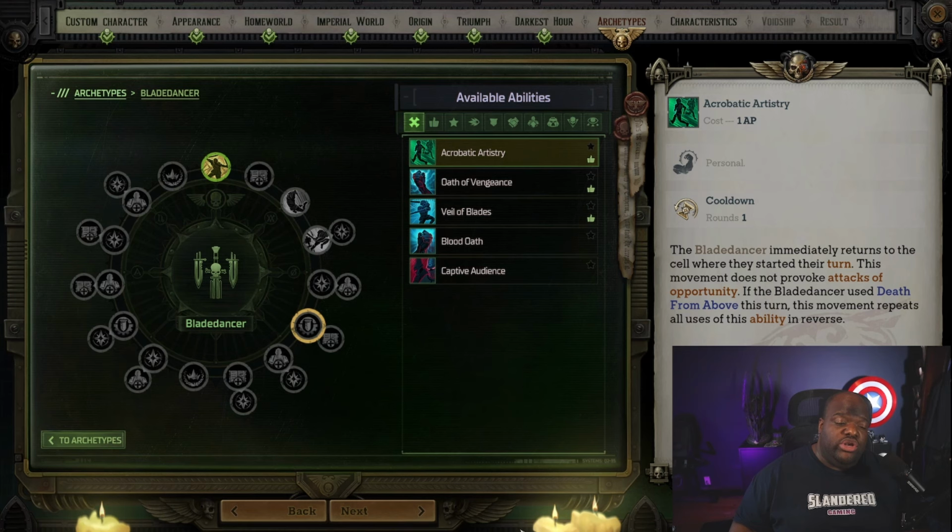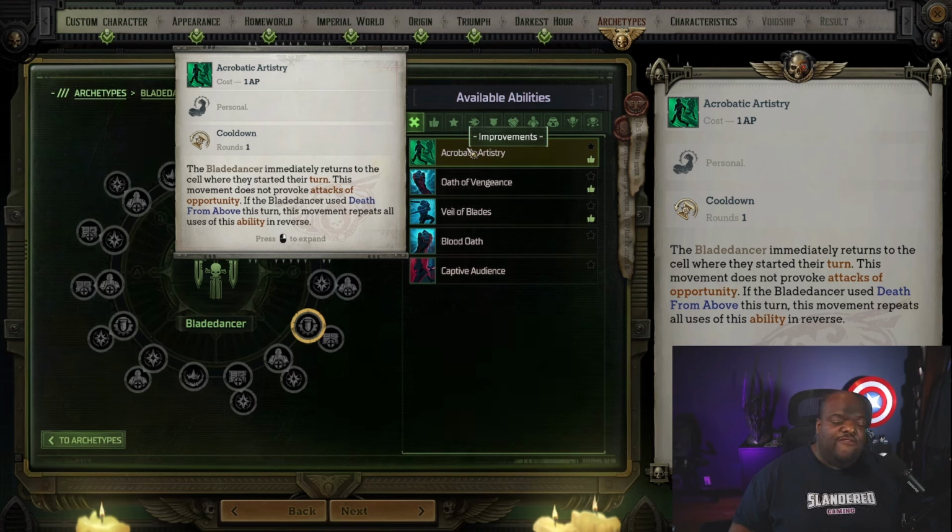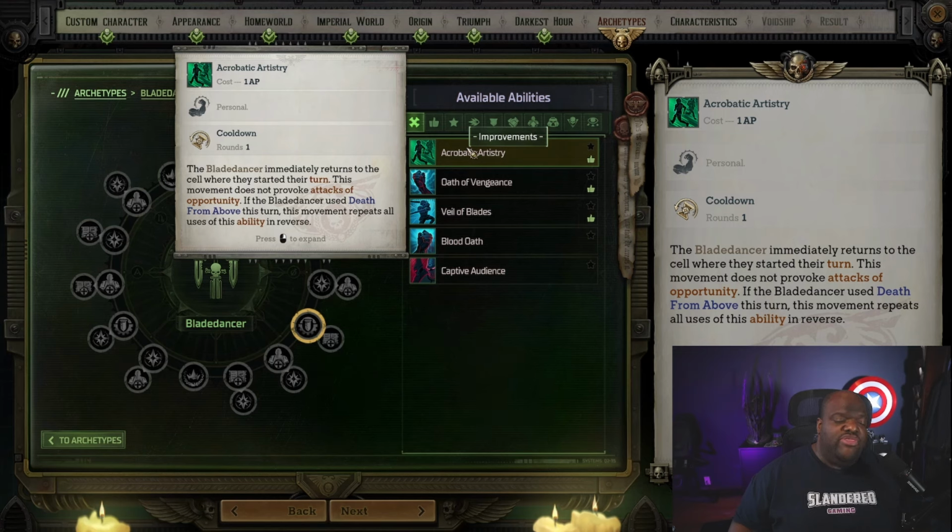At level 6, you're going to be able to start picking abilities. Acrobatic Artistry allows you to return to the cell where you started your turn, and this movement does not provoke attacks of opportunity, and if you use Death from Above, this movement will repeat all uses of that ability in reverse. So remember what I said, Death from Above can be used multiple times in one turn. Consequently, you could get far into enemy lines at the end of all your Death from Above uses.